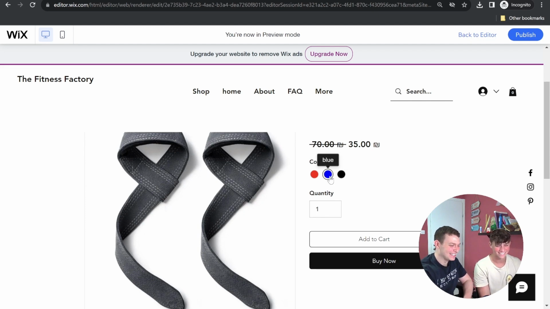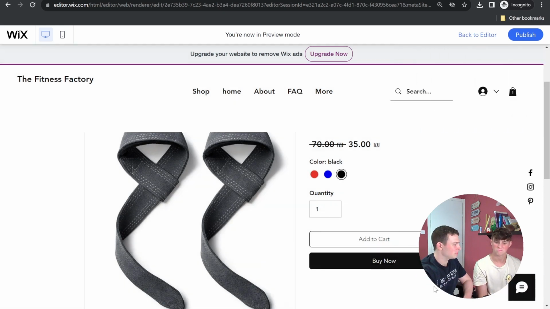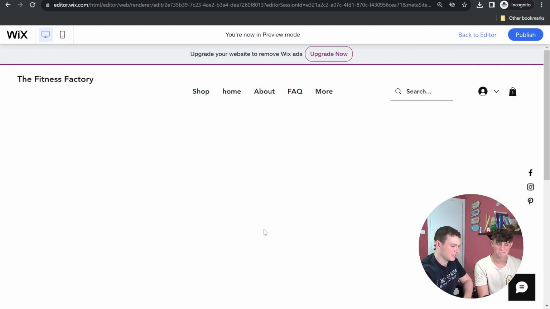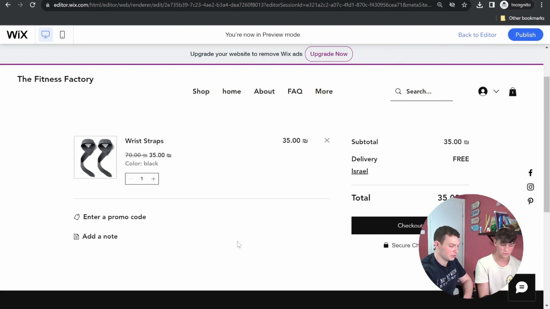And then you can change the color. I just don't have the color yet. Yeah, you don't have the images yet. And here they can change quantity, and then they can add to cart. That's perfect. And now it's in the cart, view cart, and then can we add one more product? Yeah, sure.